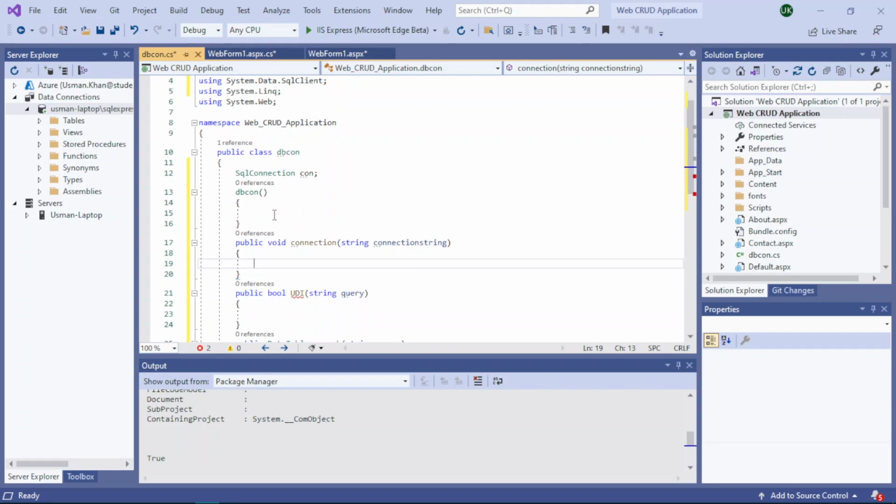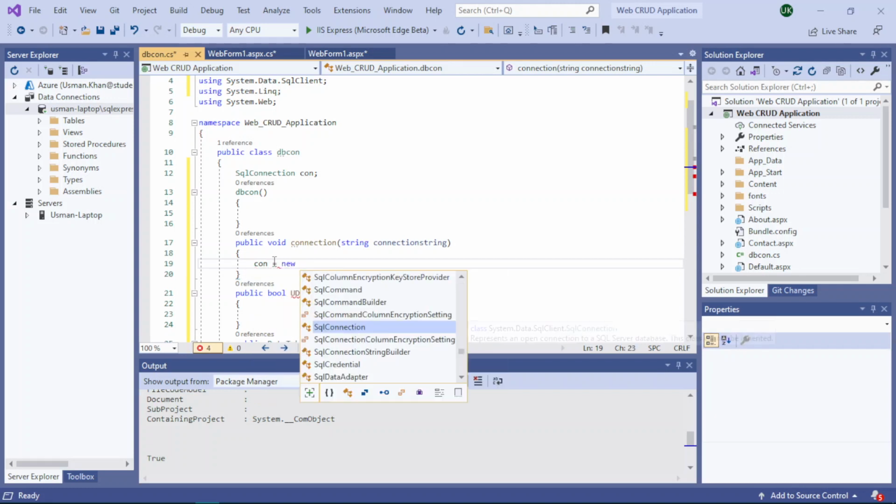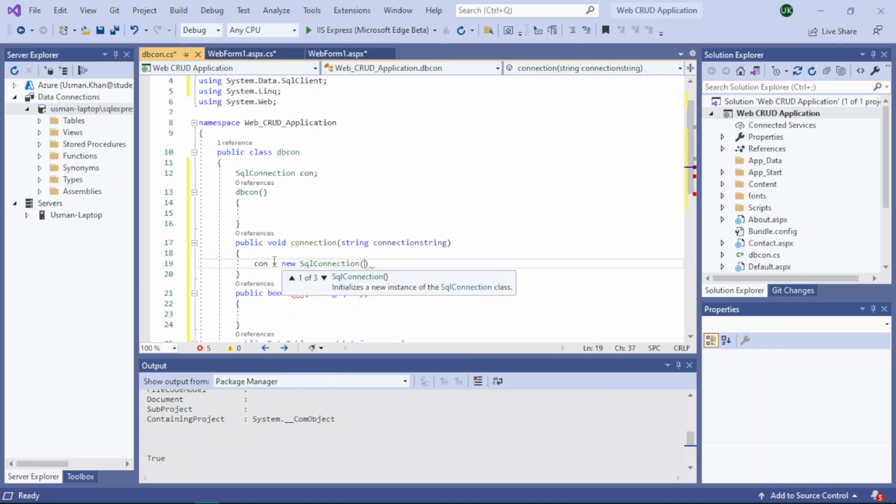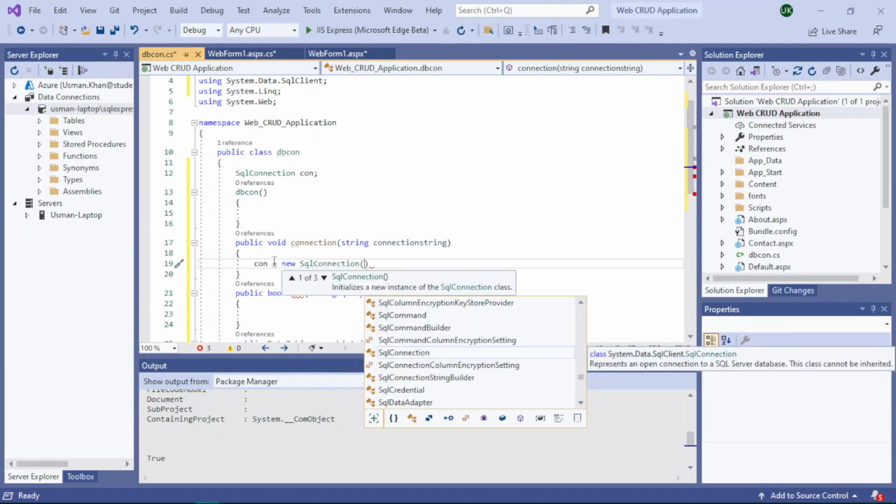Let's start with the connection. What we are going to do is we are going to define an object of SQL connection. What this does is this allows us to connect to the database that we created on the SQL server, and this connects using a specific connection string.